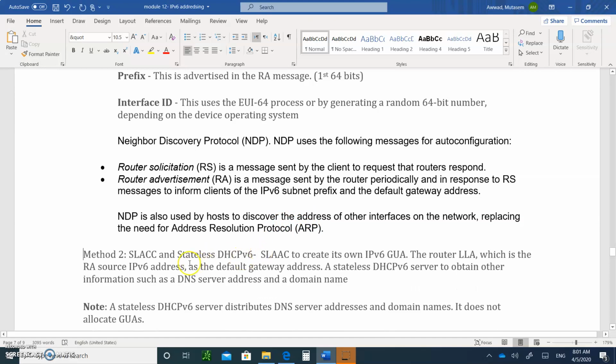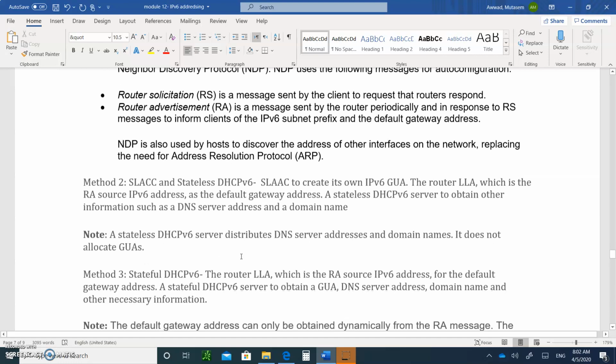All right, the second method is you can use SLAAC with stateless DHCP. Now remember, SLAAC only gives you your IP address, and that's it. But if you want to know other configurations, such as who's my DNS server that I need to go to, you could do this. You can use SLAAC with stateless DHCP in IPv6. So write this down. What this does is it gives you the IP address, but then you are told, listen, go to this DHCP server if you want more information about your DNS server, for example, and they'll give it to you. It's called stateless DHCP because they'll just give you information about your DNS server, but they don't keep track of anything else about you, because they're not giving you an IP address. So you can get your IP address information from the router using SLAAC, and you can get the DNS from your DHCP server.